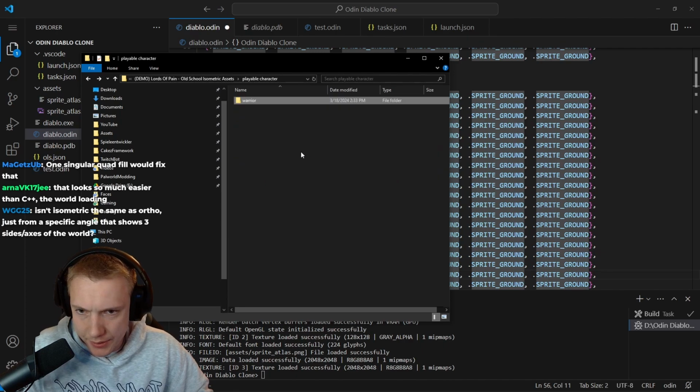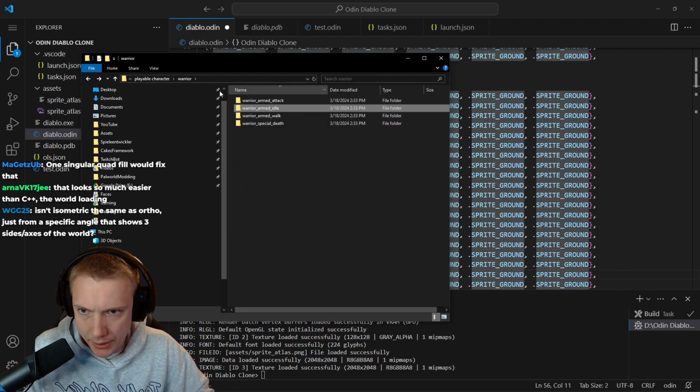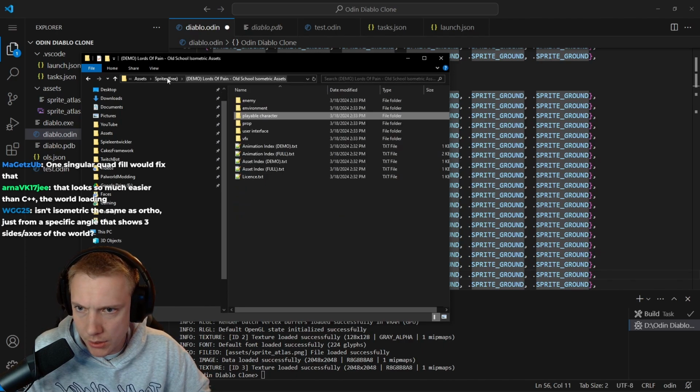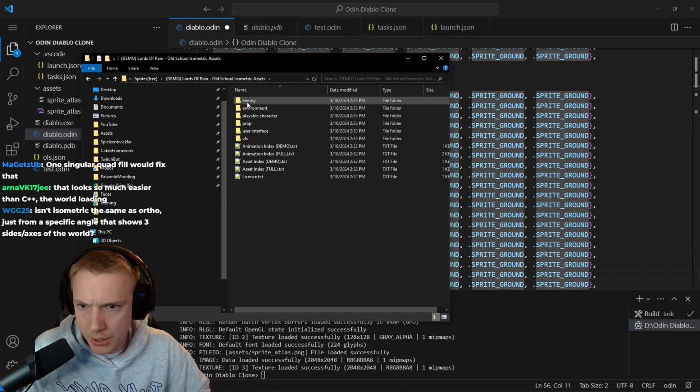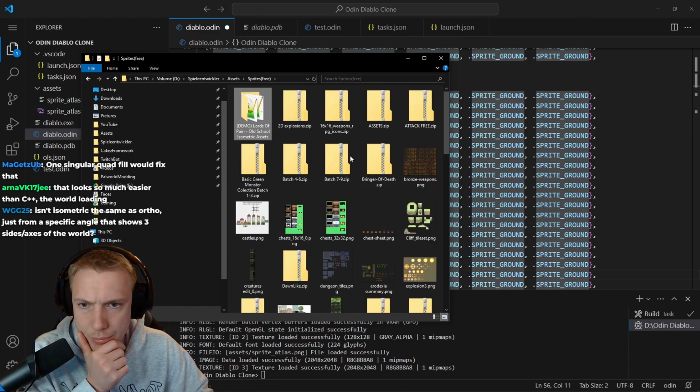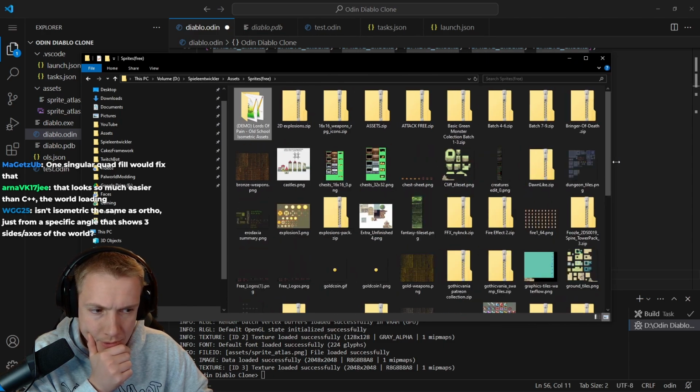It's a bit annoying, but maybe there is some other environment stuff that we can get from the free enemy sprites.